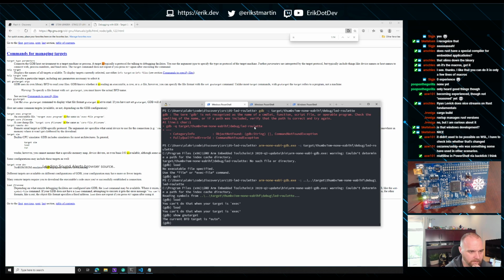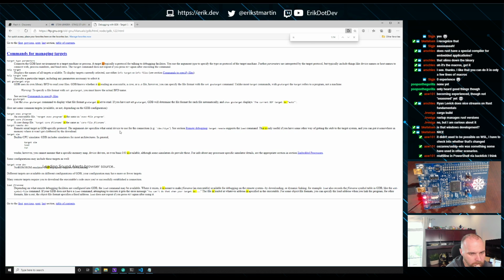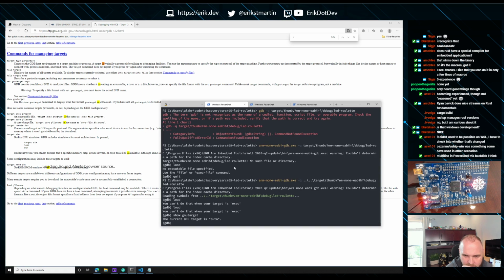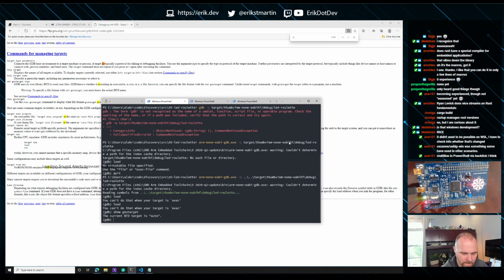BFD target is auto. Oh, so is this not connected to? So this is not connected to.